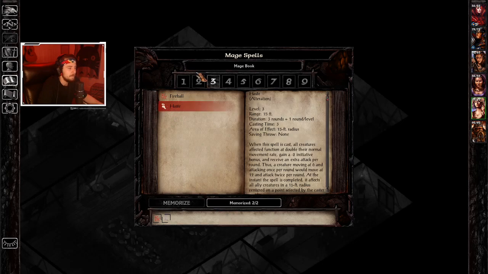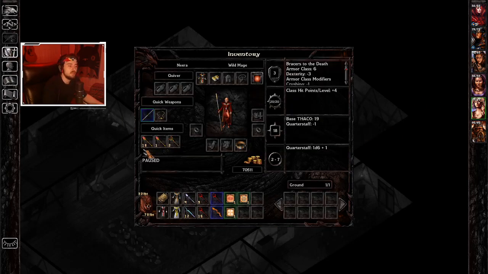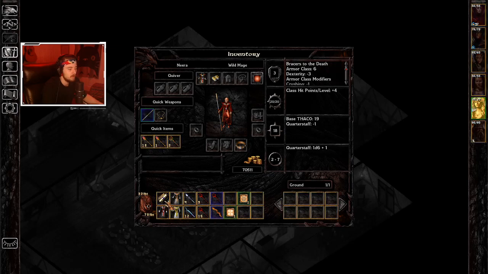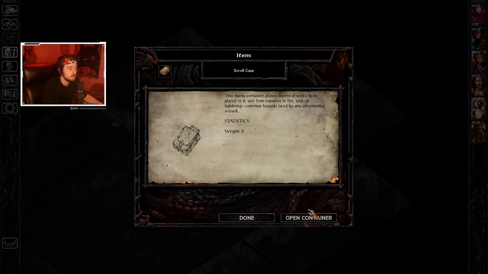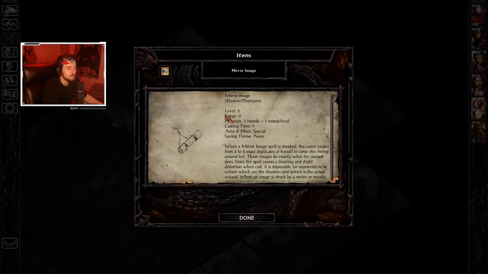I also wanted to check for one thing. I don't look like I have it. Okay. It's like a mirror image or something like that. I guess I could check my... Put these in here. It's like mirror something. Magic missile, friends, lightning cloud, kill protection, minor drain, dispel magic. Mirror image. This might be it.